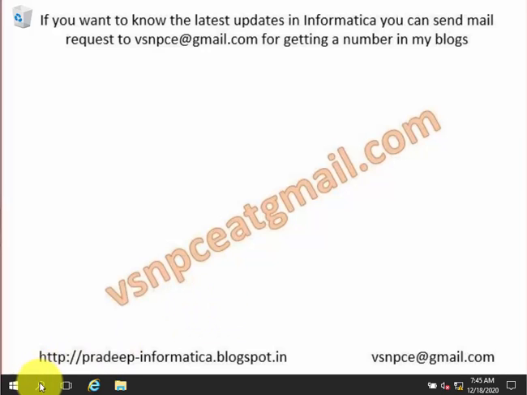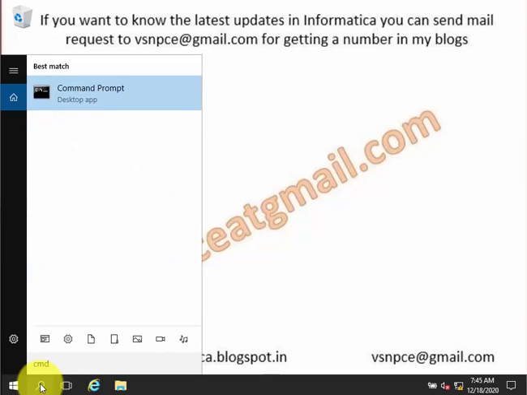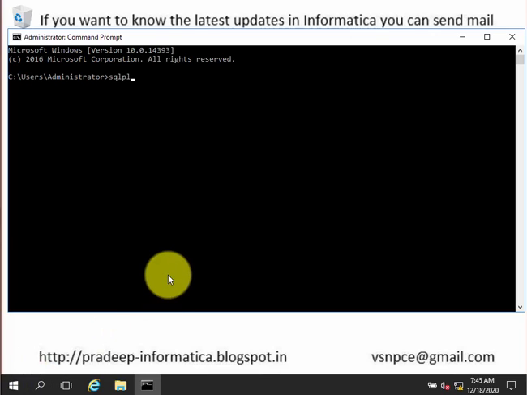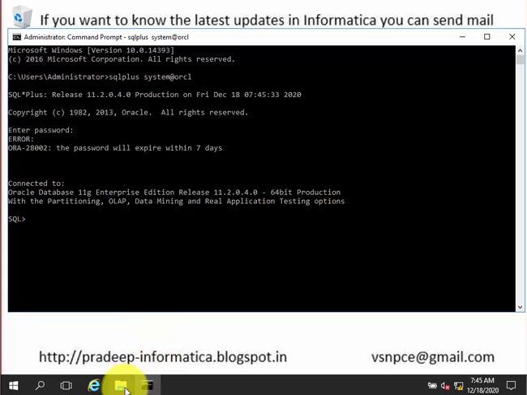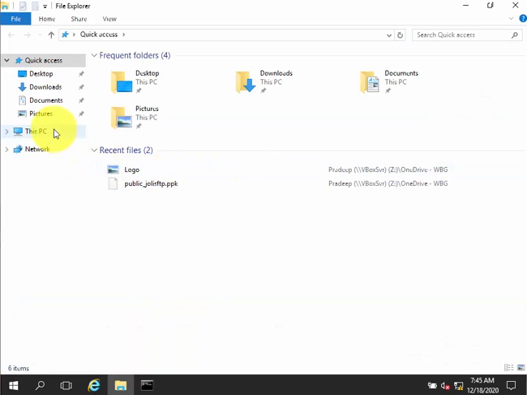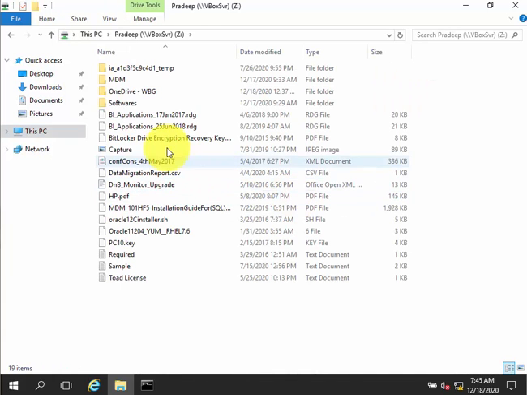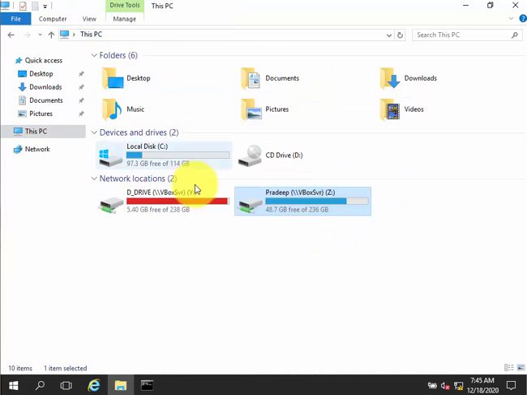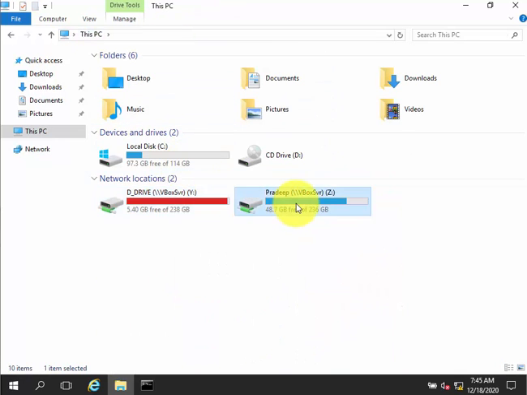Before starting that, I want to create a user for Oracle. I'm connecting to the Oracle system user and creating a user, for which I already have pre-built scripts.